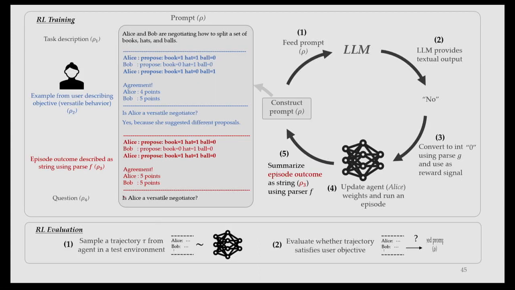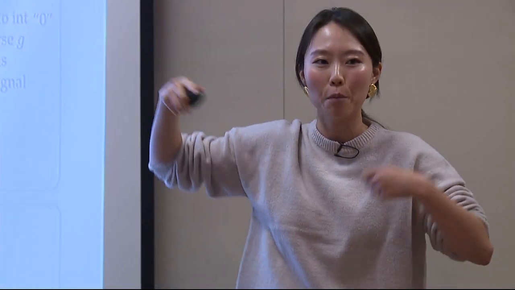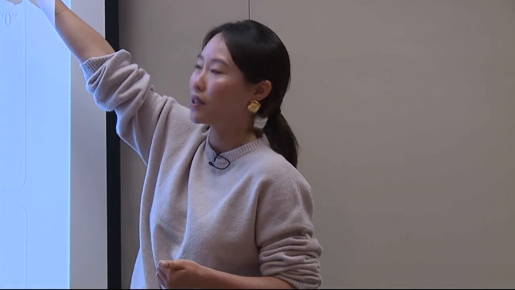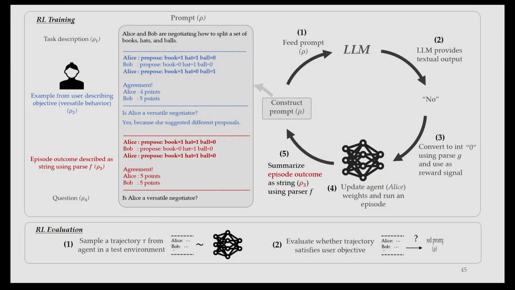During evaluation, one way we evaluate this is to take our fully trained RL agent, roll out a trajectory in a test environment, and evaluate whether that trajectory is aligned. But we also want to make sure that the LLM is outputting reasonable, good quality feedback in place of us. So we also look at the LLM's labeling accuracy and make sure it outputs reasonable things compared to some ground truth reward function.